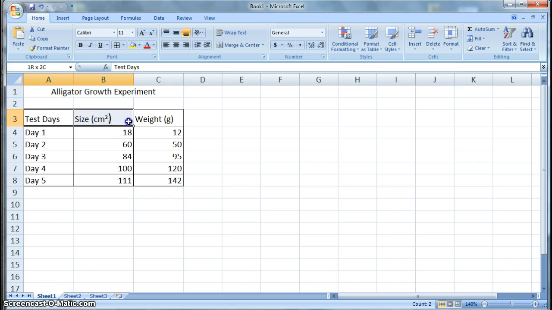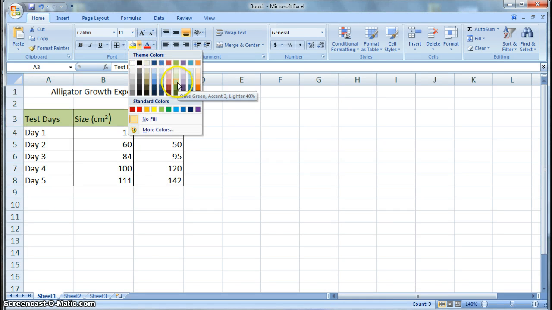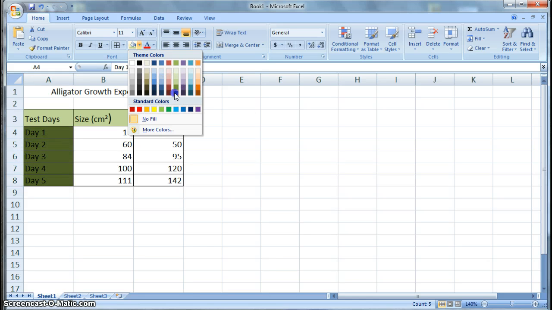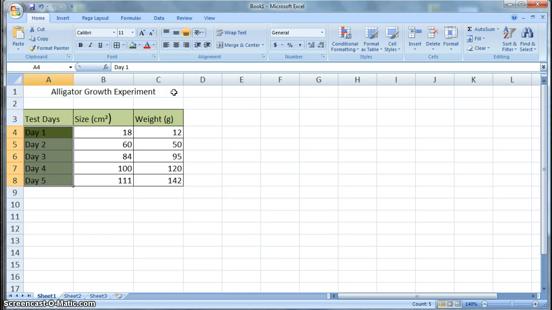So I'm going to start by adding some color to the cells in my headings. I like my headings to stand out so that you can pick out what the columns mean and you can read them real quick and easy. So I'm going to add a color to that. I'll do the green because it's an alligator. And I like to also color in my list of items that I'm experimenting on. Again, just showing the difference in the information. And I'll choose a dark green. Now the thing about dark colors is that if you use a dark color, you need to make sure your font's a lighter color for it to stand out and be more readable. Remember, your table, the most important part is to make sure your table is readable.